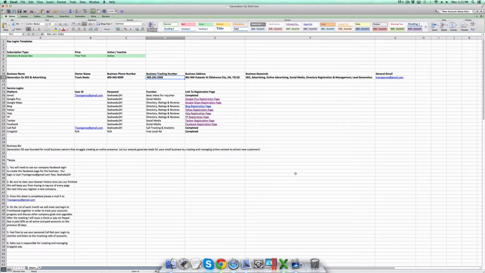But just so you know, you'll need both of these numbers to complete the process. You'll also have the business address. You'll have business keywords that the sales rep has gone over with the client. And you'll also have a general Gmail that the sales rep is also responsible for registering before submitting this to you, because this is the email that you're going to use for all the registration processes.